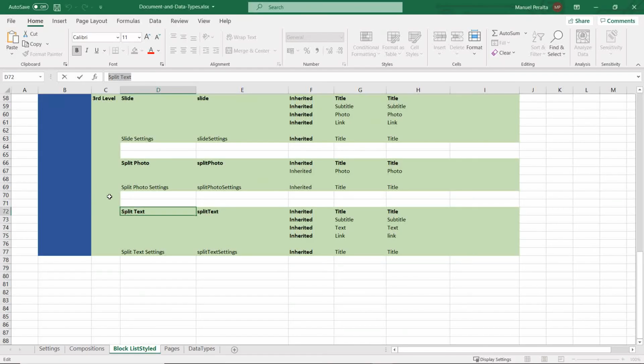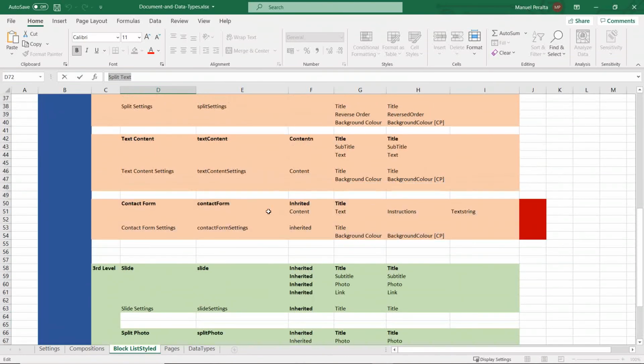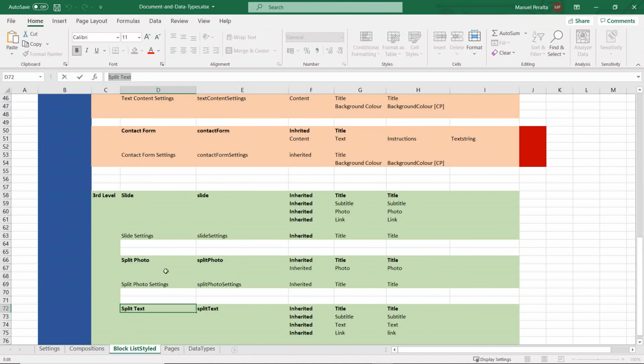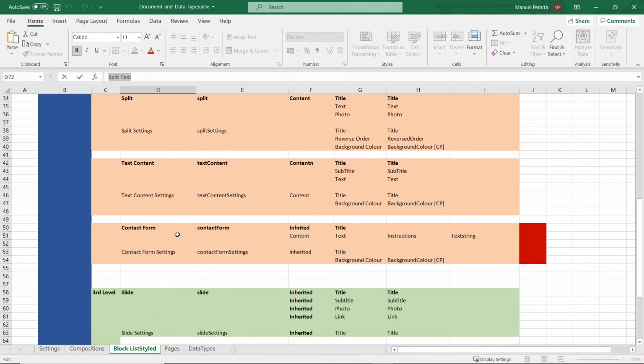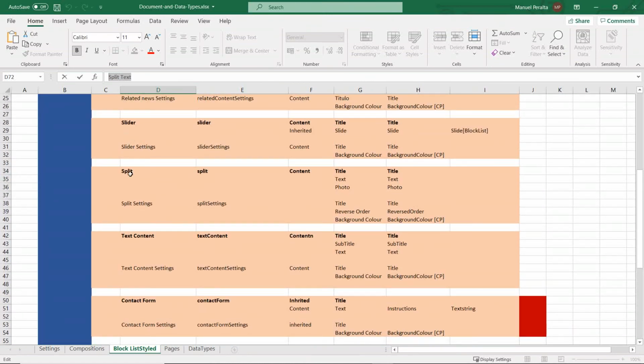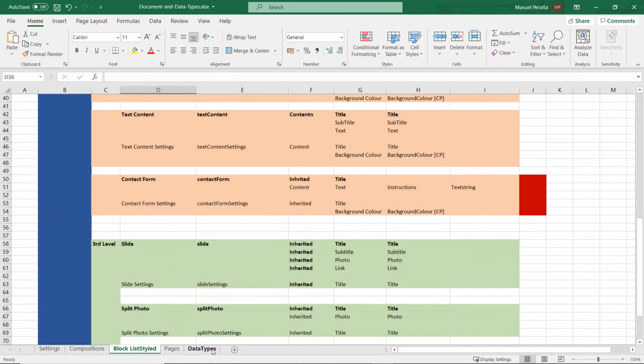Right, so in here, we will be using these three in the slider and the split text. So we need to create data types out of the elements we've created.